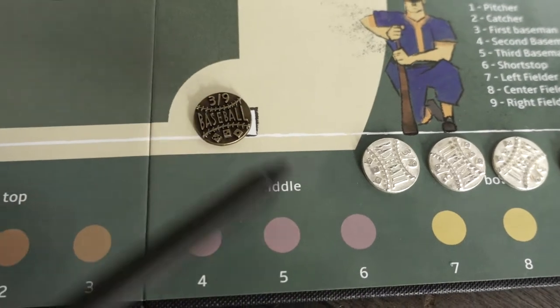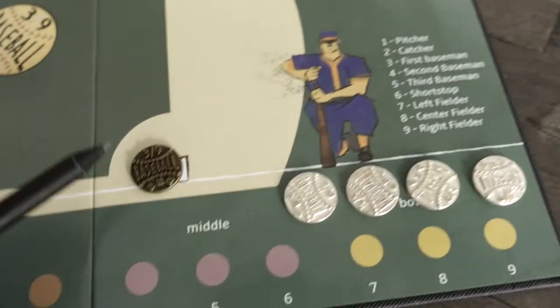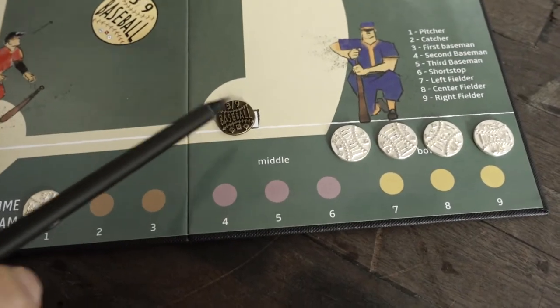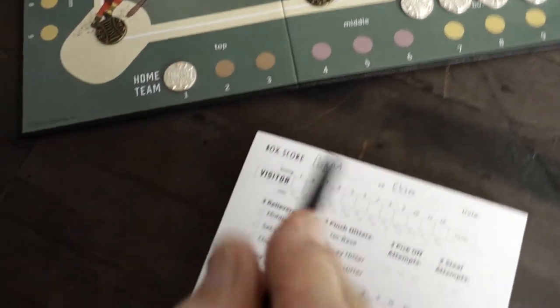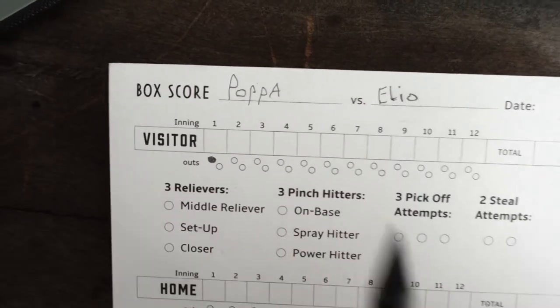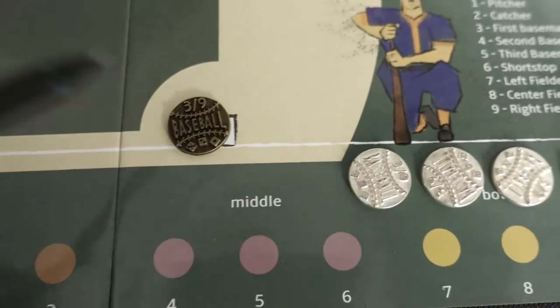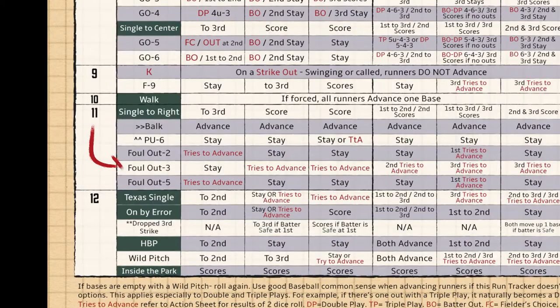So the first baseman was drifting in foul territory. Now we're going to find out what happens to him. But before we do that, we mark an out, the visitor. So we have one out now. Let's find out what happens to that man on first. So we go to the 11 grouping. We look at foul out three.